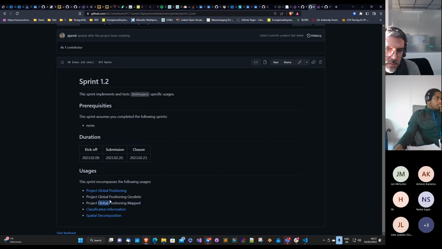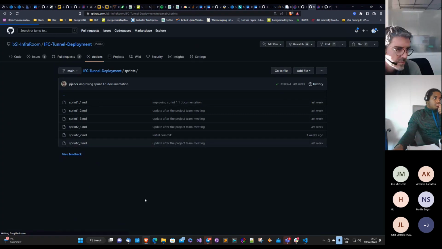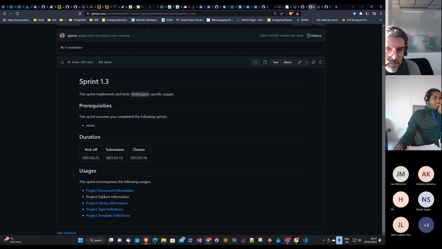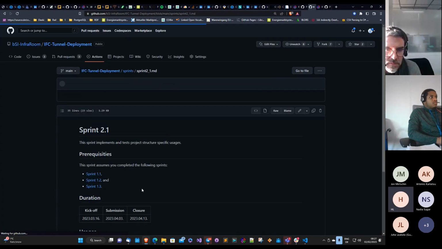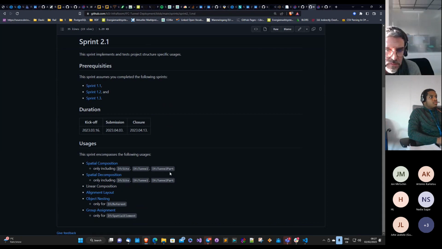You can immediately see that because it's not linked. So we have to compile these concept templates. And if you go to the third sprint, again, you see tunnel specific because it's not there yet. And if you go to the second sprint, it already has stuff from tunnel.